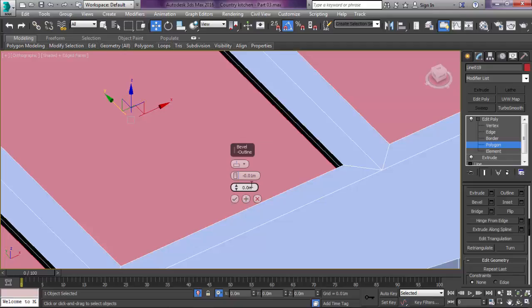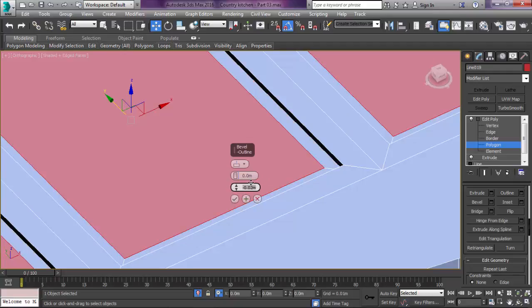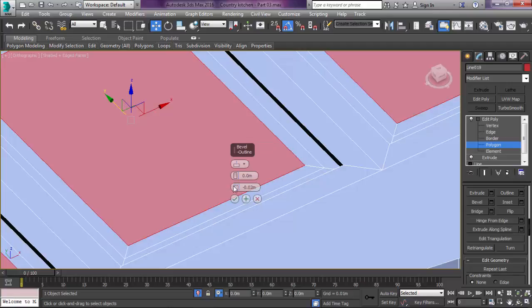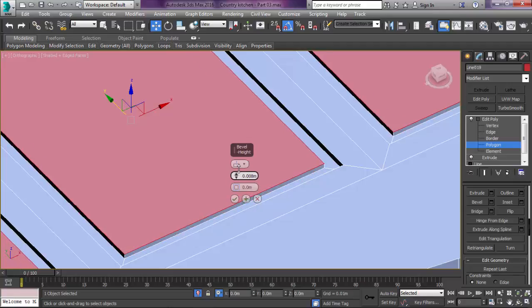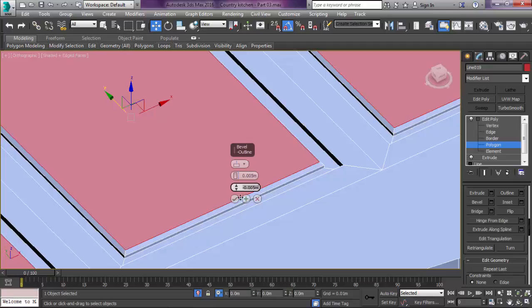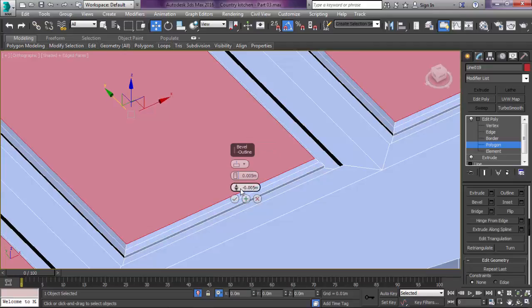Hit apply and continue. Now let's reset this to 0, and this is gonna be 0.02, minus 0.02. Yes, something like that. Apply and continue. Let's reset this and raise the height to 0.005. Apply and continue. Now the same thing, minus 0.05. Okay, another one.